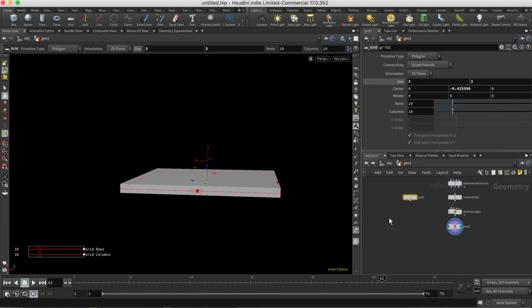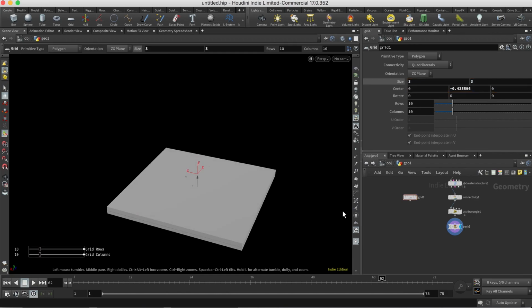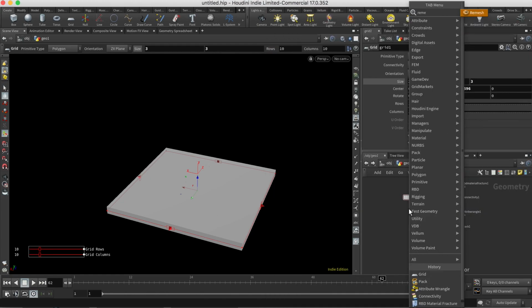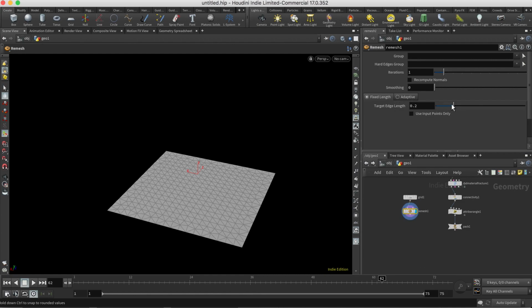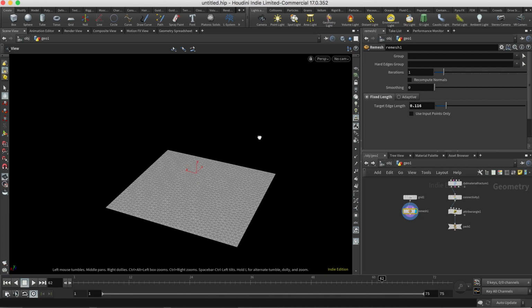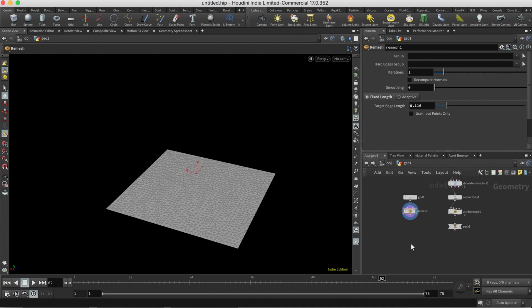Just nest it right in there. And we want this to be pretty high res. Instead of changing the rows and columns, I'm just going to remesh this after. That's probably good. Sweet. Okay.